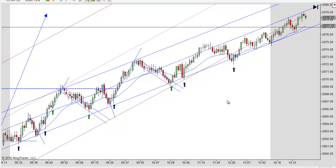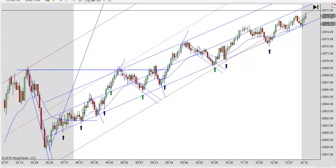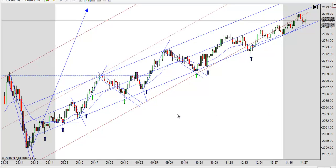That's another easy move. And I mean, that was really it for today. This is one of those days where you get these little small choppy moves that just keep going higher and higher, and there's a lot of dojis in there and a lot of neutral type bars. But look where all the entries are. They're at the key entry points. Trend lines all the way up, or the EMA all the way up. And it was really a nice day.